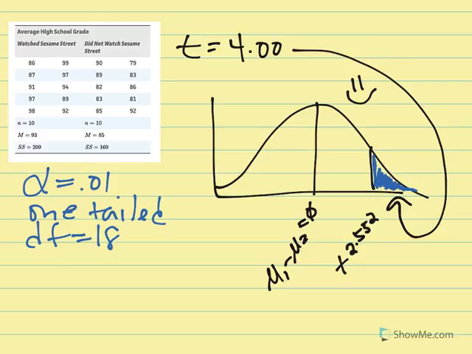Again, the critical t for a one-tailed test is going to be closer to the center. It's going to be a smaller value, which again makes it easier to pass the test. And one may wonder, then why do this? But obviously the data that we used was the same data for the two-tailed test.